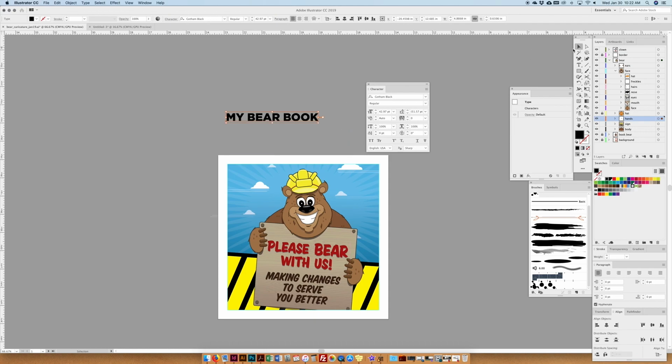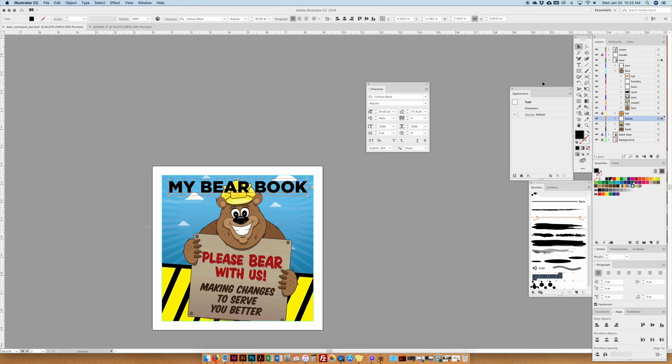So there are two ways to kind of work with the frames, and I can play with them that way and make it work however I need to make it work, and also add my name wherever that's going to go as well. So a couple different ways to play with the text tool. A few other things I want to show you.